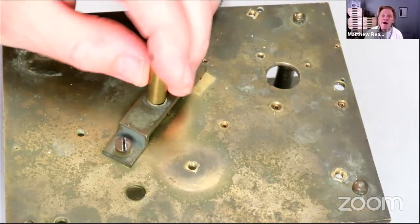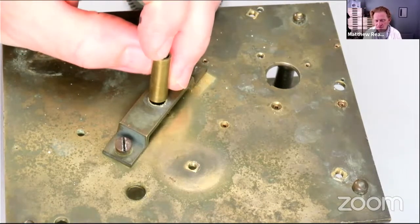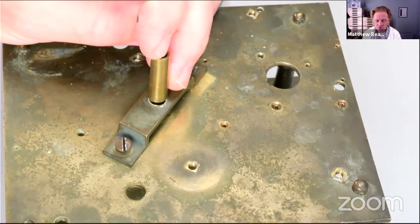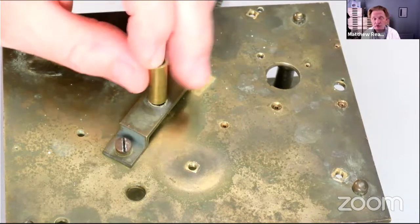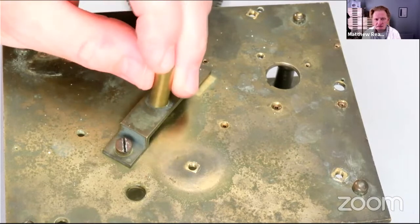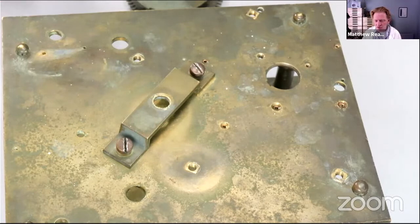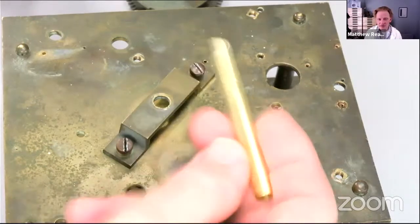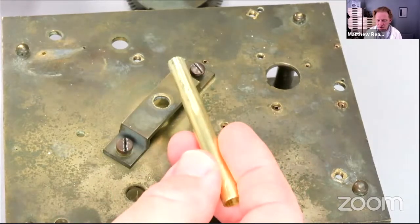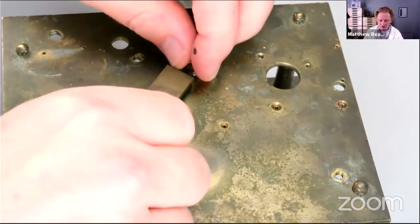So we're going to repair it by soft soldering. We're going to use soft solder because I don't want to heat the whole thing up so hot like you would with hard soldering or silver soldering. Soft soldering is perfectly fine, but there isn't enough material to join the two things together. So we're going to reinforce the two components with a piece of brass that I found last week, and we started filing it to get the whole thing to fit together.